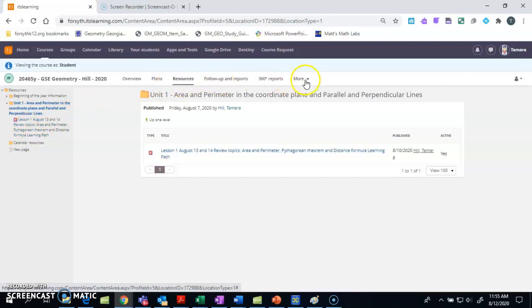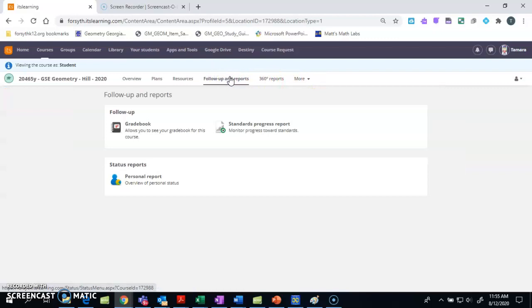The other buttons you probably won't use that much. Follow up and reports. I don't know how this works in the student view, but you could see your grades or the things that you have finished in this view. Again, as a student, I'm not sure what that looks like. I know what I see as a teacher. And same thing for 360 reports.